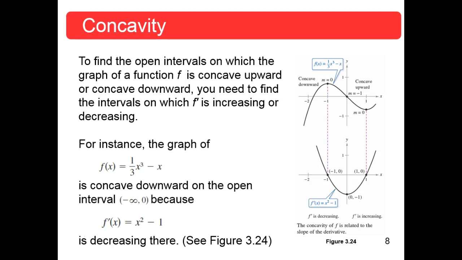The first derivative is increasing here. So the function here, concave down everywhere from negative infinity up to 0, but at 0 it flips and the first derivative starts increasing. It is positive after that, so it's concave up from that point on. Okay.